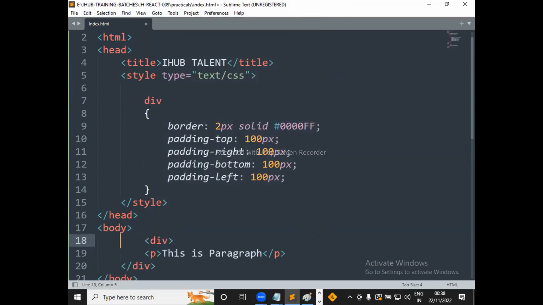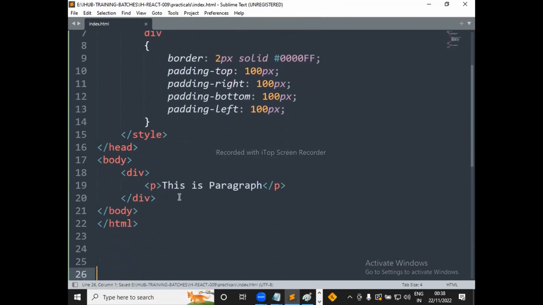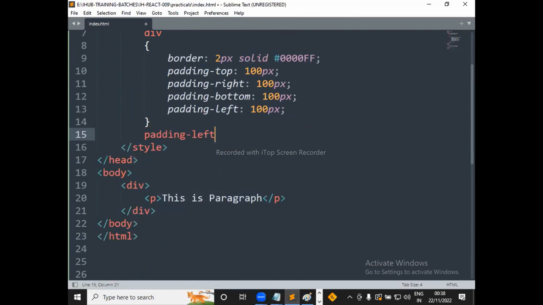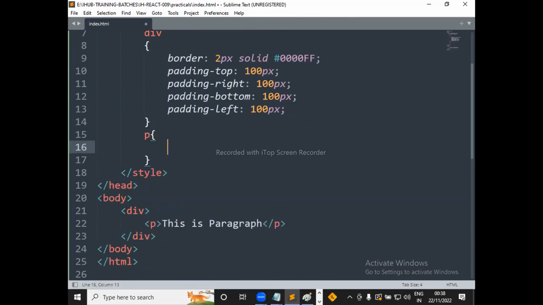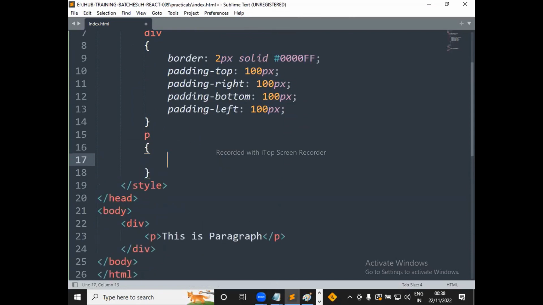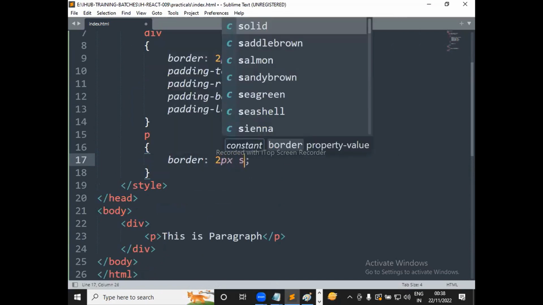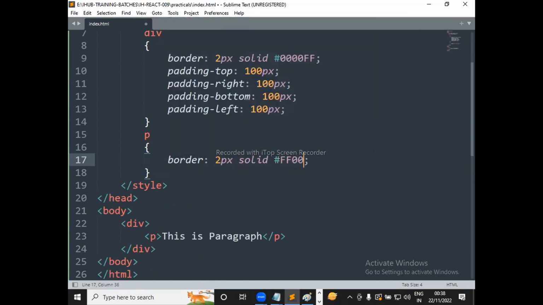So tell me, who is the parent here? Div is the parent. Who is the child? Paragraph is the child. So let's say for the paragraph also I want to write the code: border 2 pixel solid red color.